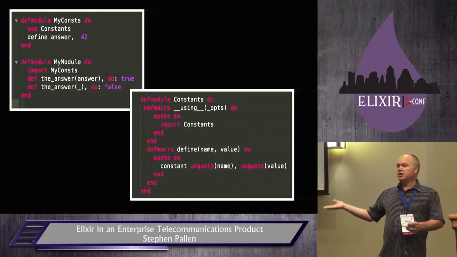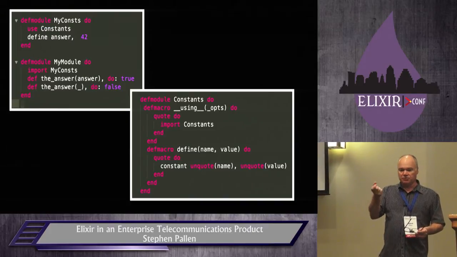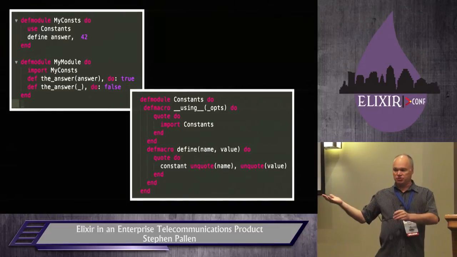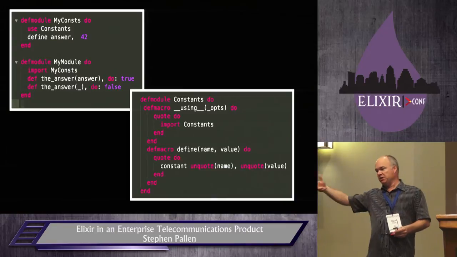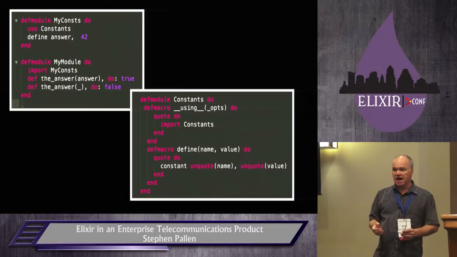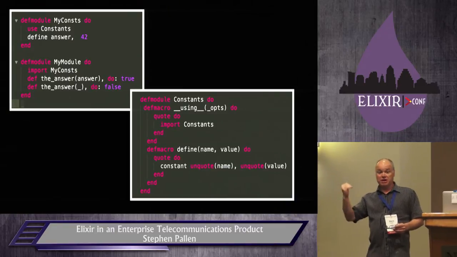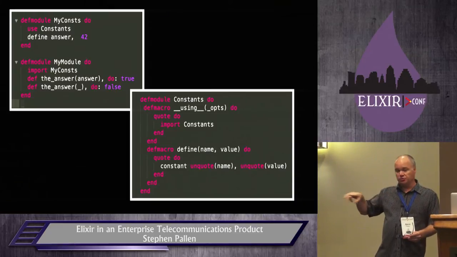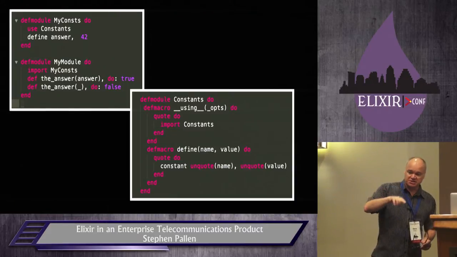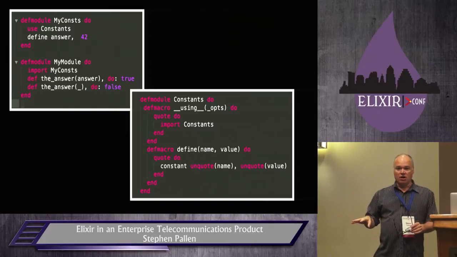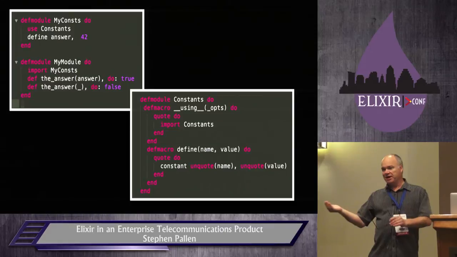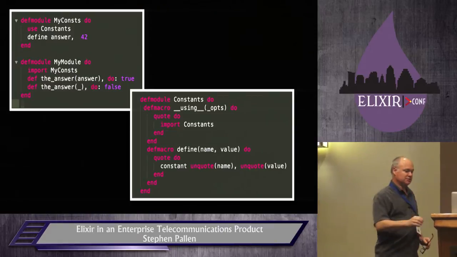So in Elixir, I have a parser that pulls it in, and if I don't need the value, I actually just turn it into an atom. So then I'm returning from my parser a tuple with the atom and all the data, or just the atom. So the code's a lot cleaner now, because I'm looking at atoms, and when I'm logging, I'm just doing an inspect on that message, so my inspect comes out as atoms. Versus in C, my log was actually printing out the value of the constant, which was a number, and then I had to figure out what the name was.